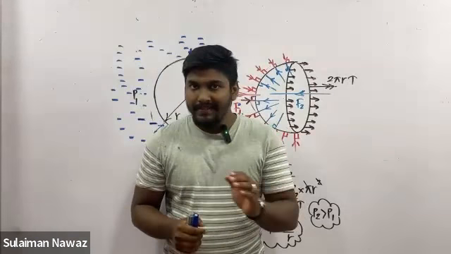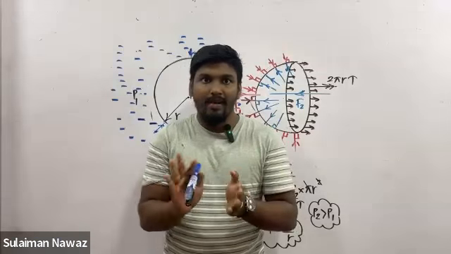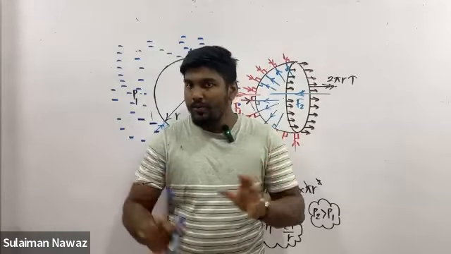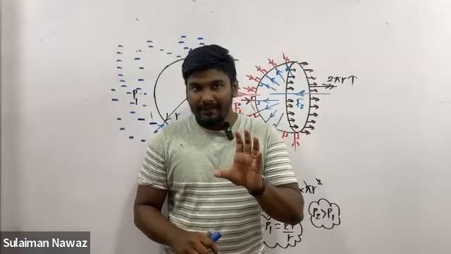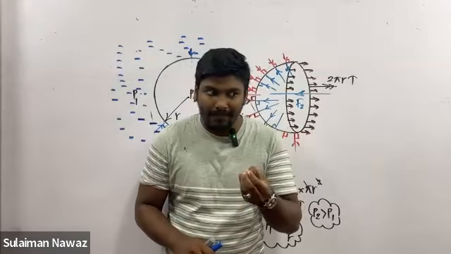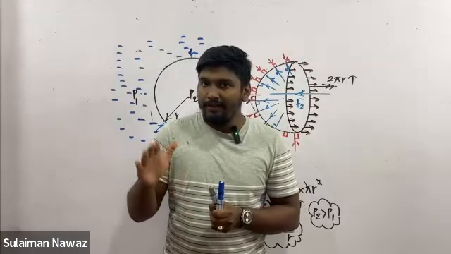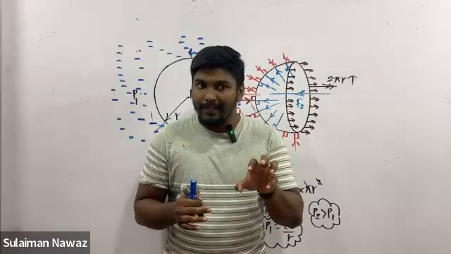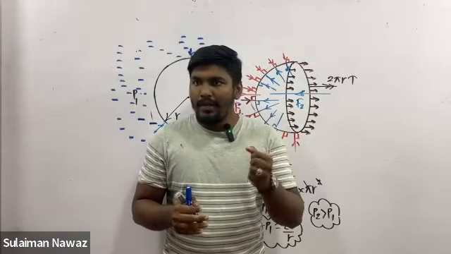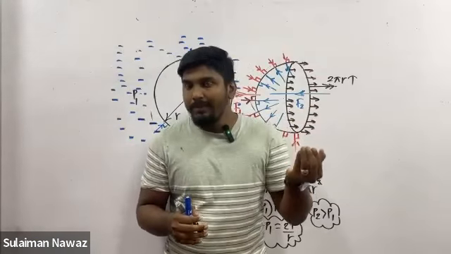Last day, I think we discussed excess pressure inside an air bubble. If an air bubble is trapped inside a liquid, we derived an expression for the excess pressure. P1 is the pressure of the liquid, and P2 is the pressure inside the air bubble. Then I told you that the pressure inside the bubble is always larger than the pressure outside the bubble.